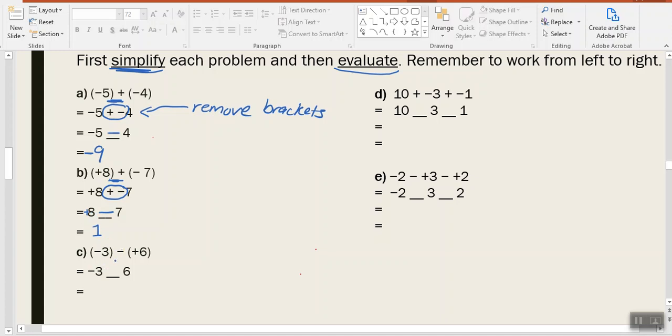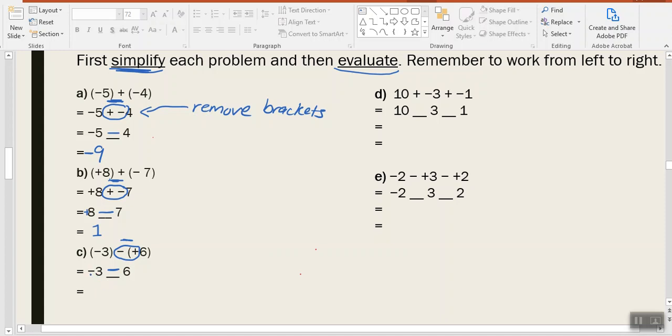With C, let's remove our brackets first, and I've done that for us. And now, they're missing a step in here. I think it cut off. So let's just continue down here. They removed the brackets, and now a takeaway sign and a positive sign sitting together become takeaway. So we can just put that in there. So this step has 2 in 1. They removed the brackets, but also simplified as well.